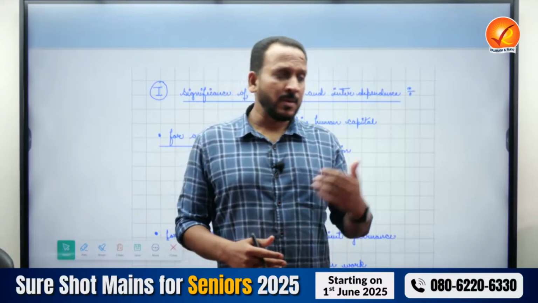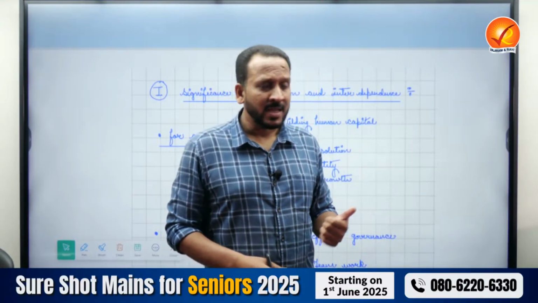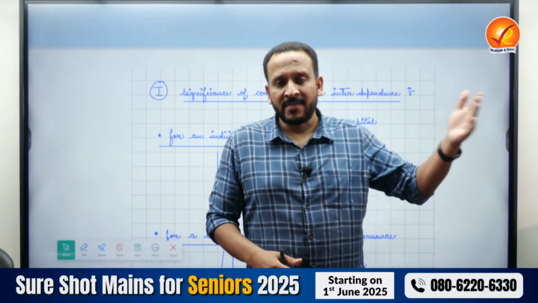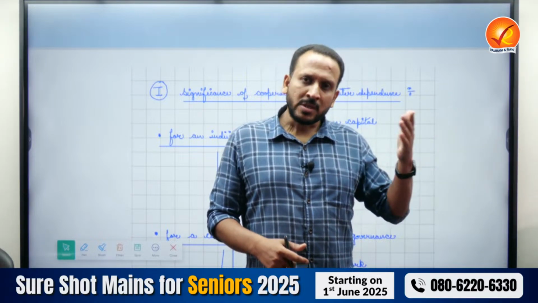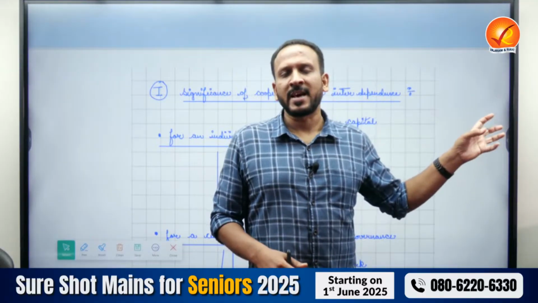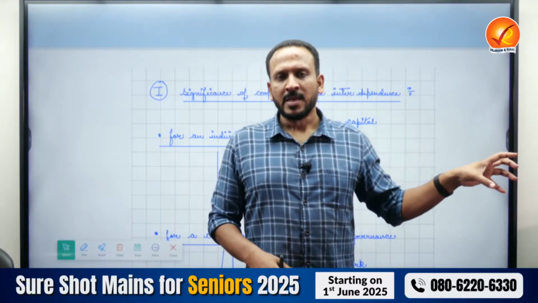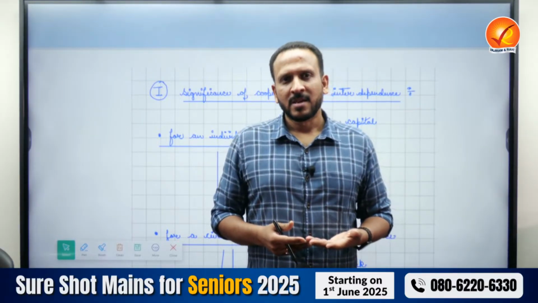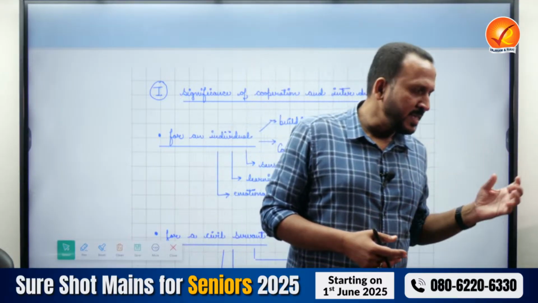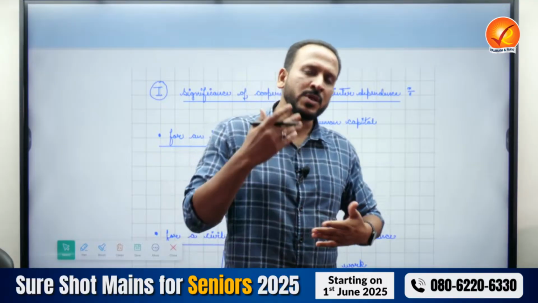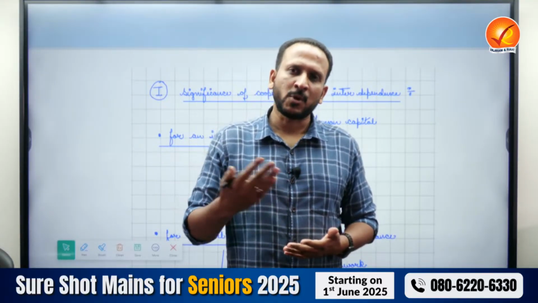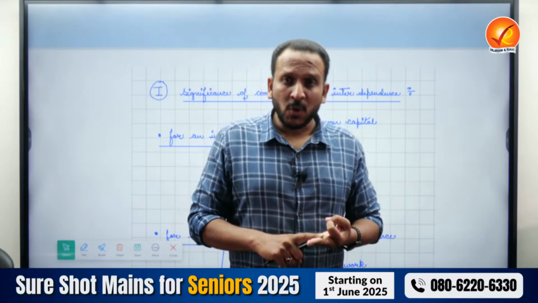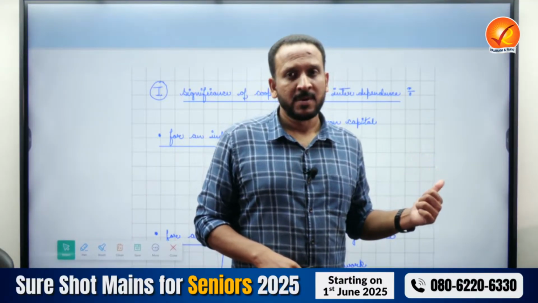You can bring your answer sheets. It's my request from all of you, whenever you visit the Vajiram building, bring your answers, bring your notes. Without that, I cannot see at what level your preparation is. There are like 100 people applying and visiting the Vajiram office on a daily basis, but every time I ask them, bring your notes. Blindly, how can I suggest anything? I cannot suggest any program blindly. I have to see your notes and your answer sheets, and then I will suggest the best possible answer writing program, whether it could be Sure Shot Veterans, Sure Shot Rankers program, or the mains camp. I hope this is clear.